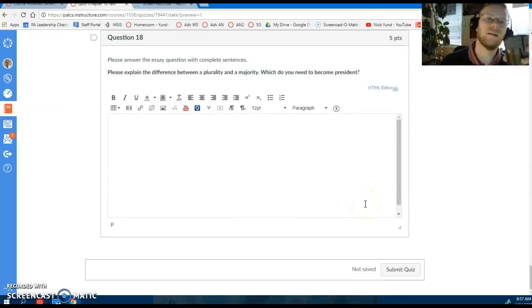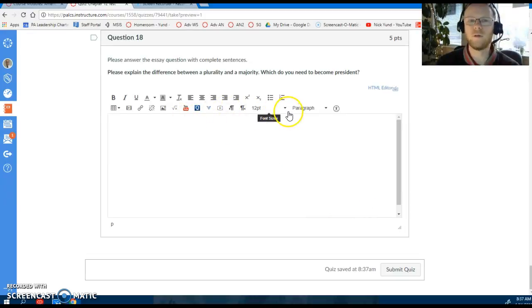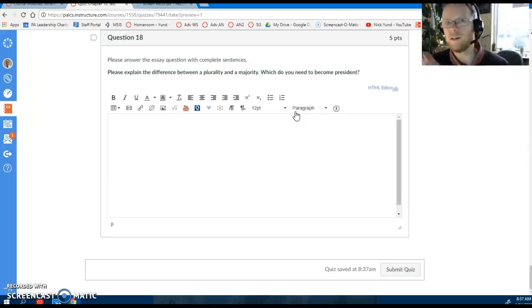The advanced kids get it, but I wouldn't give this essay question to section 2. It is: explain the difference between a plurality and a majority, which is very relevant to the chapter. Andrew Jackson, in his first presidential election, won a plurality but not the majority. And you need the majority to be president, so like over 50%. Whereas a plurality means you have the most of something but under 50%.